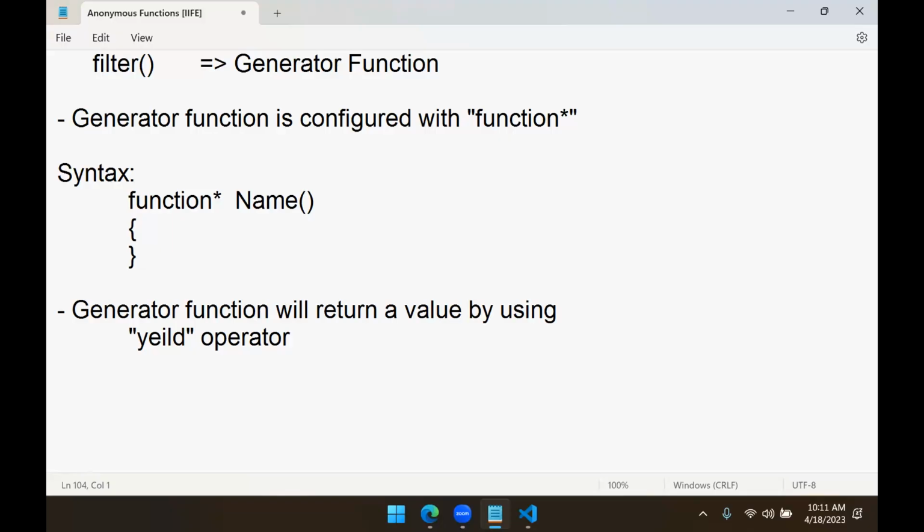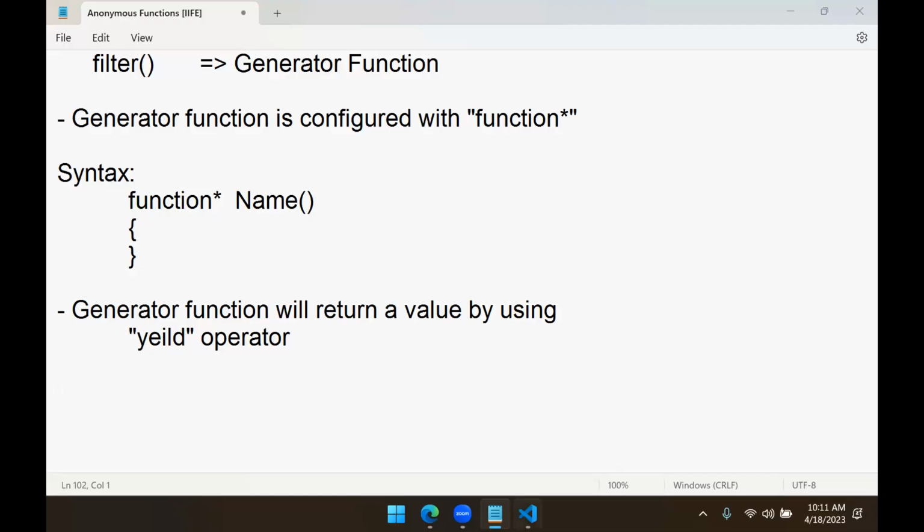Yield is a special operator. It is used to yield and return the result of any function.